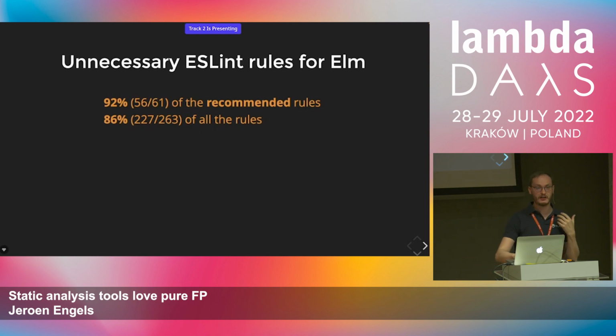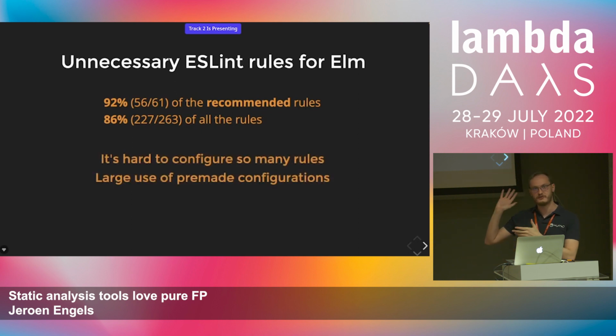So there are a lot of rules in ESLint, like at least 263, but thousands more in packages. And it's very hard to configure all those rules, to know which ones to pick, to know which ones not to pick. So basically, you have three options. One, you don't use the tool. Two, you have someone on your team or multiple people on the team that take care of configuring this tool. That person used to be me on multiple of my companies. It's a fun job, but yeah. And the third option is to just use someone else's configuration.